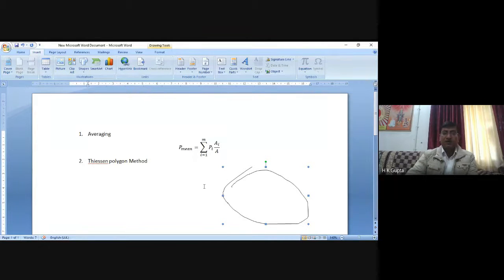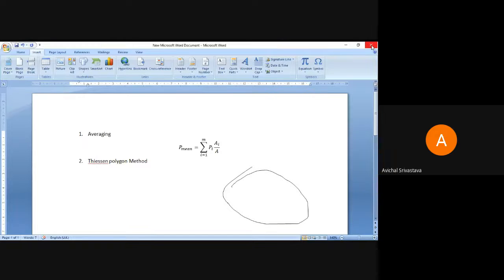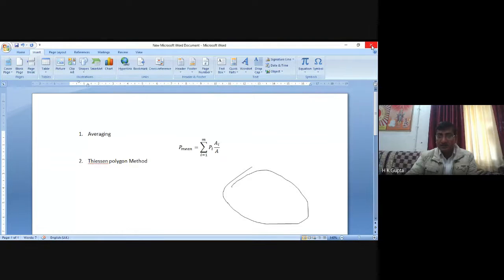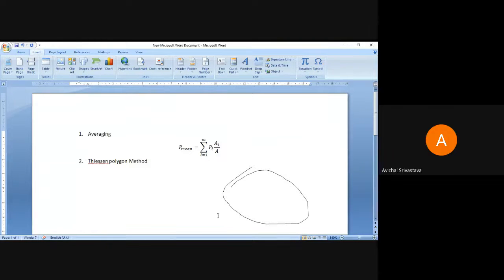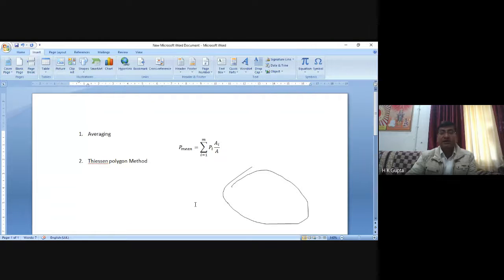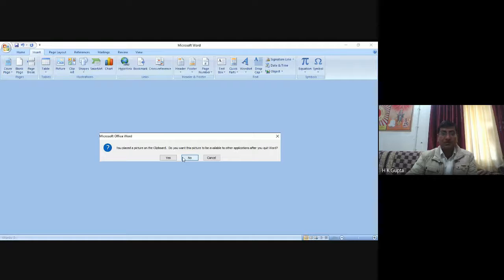I think the problem is in using the MS Word sheet. It is not very easy. It is also blinking. Then, sir, you can use Paint. MS Paint. But I cannot write formulas in that. So I was using this thing. Okay, I will go with the whiteboard and I will not use MS Word, because when I am shifting from one screen to another, it is creating the problem.